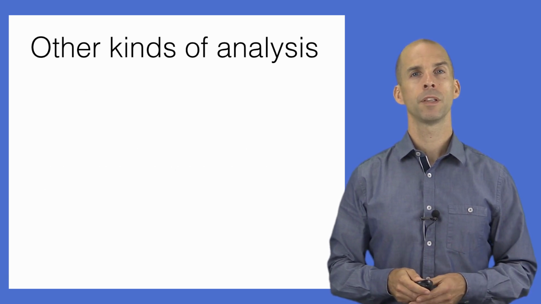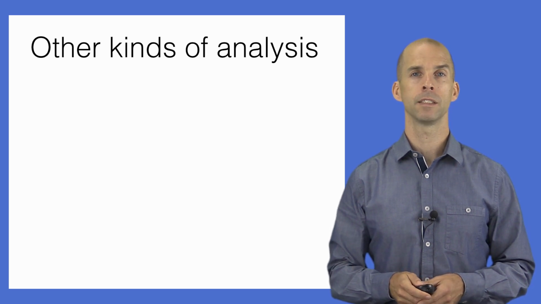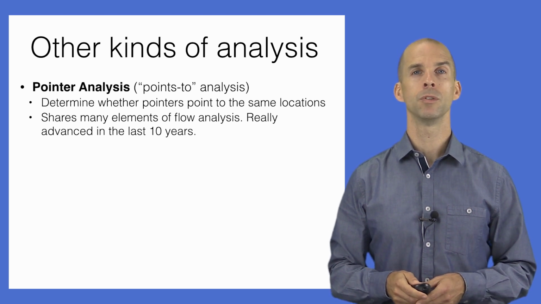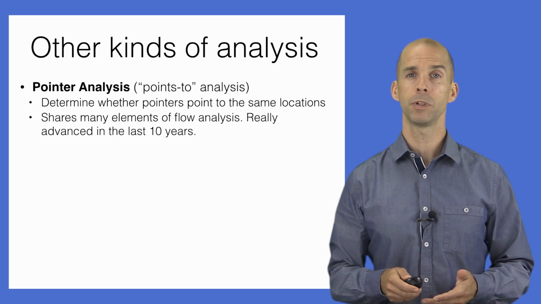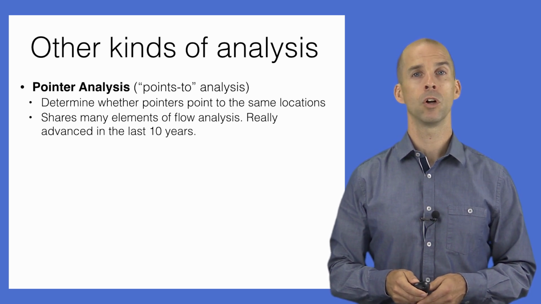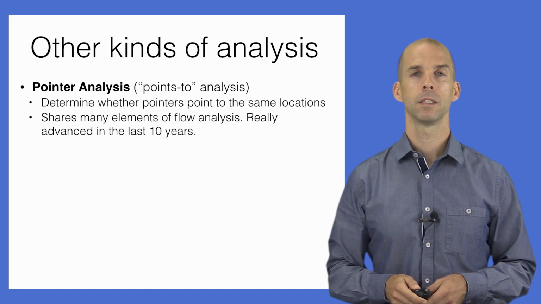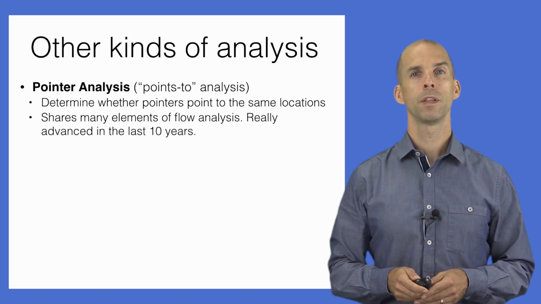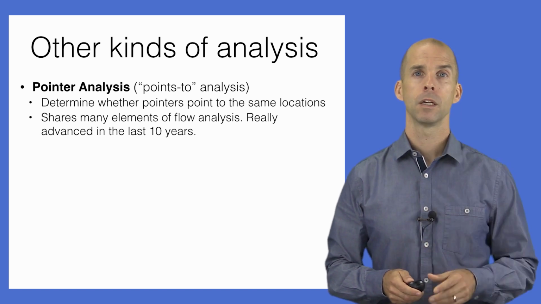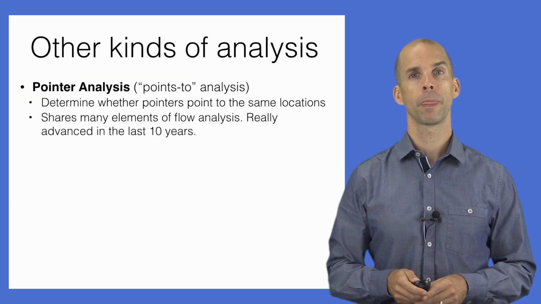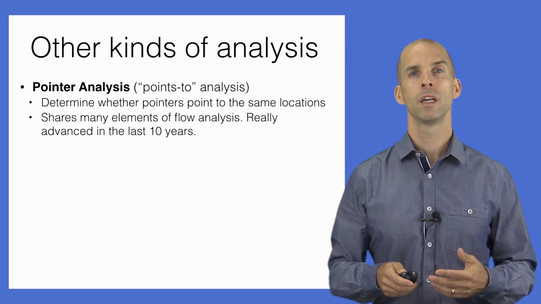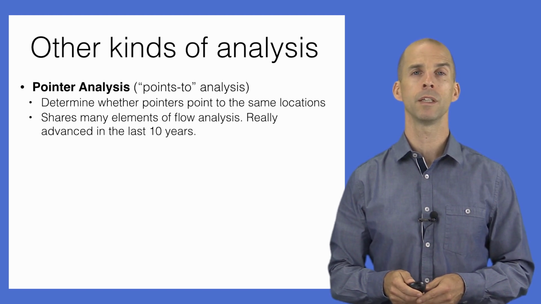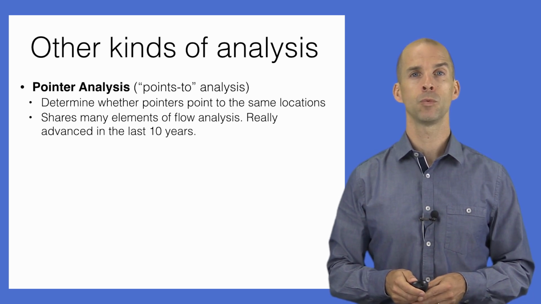Finally, we should point out that flow analysis is not the only kind of static analysis, and in fact there are many other kinds. One common analysis that is often used to assist other analysis problems is called pointer analysis, with a common flavor of it called points-to analysis. This analysis determines whether two pointers are possibly aliases, that is, whether they could both point to the same memory. Earlier, we saw that knowing this is important for not missing bugs. In fact, our tainted flow analysis involved a very coarse-grained form of pointer analysis within it. But more sophisticated analyses would improve precision.